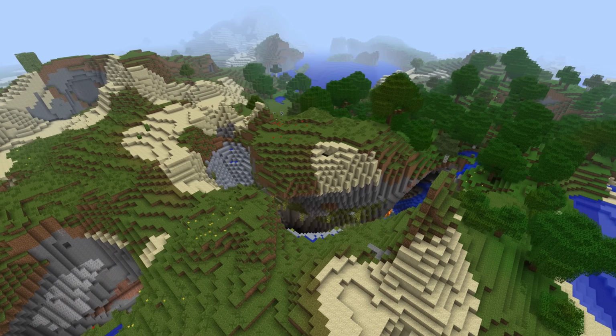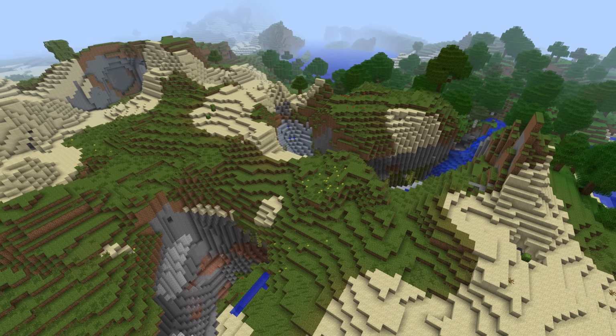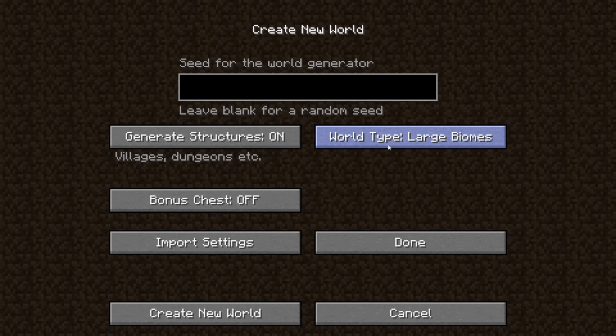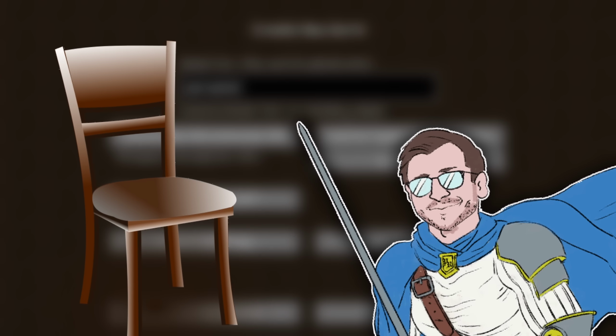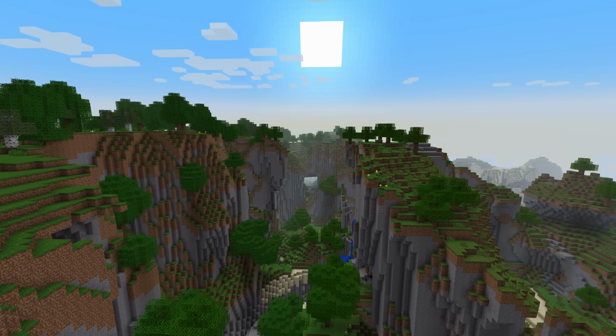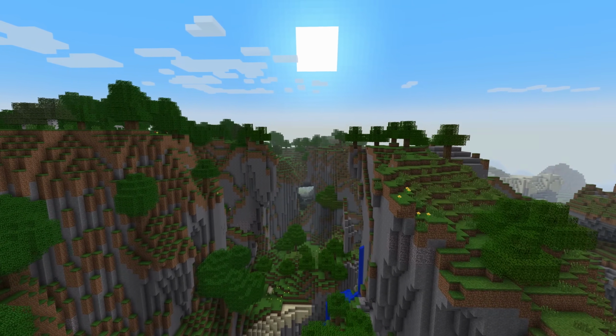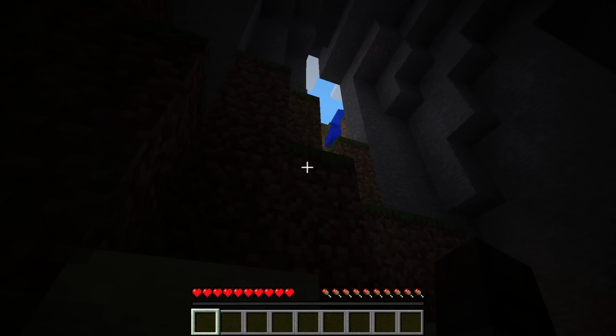Alright, it's time to really show what this mod is capable of. I mentioned in the intro that you can actually access old seeds from the Beta days, so let's do that. So if I change the world type to Modern Beta, then enter in Gargamel, one of the most famous seeds in Minecraft history, let's see what happens. Are you sitting down? Because this is insane. This is Gargamel in modern Minecraft. It looks the exact same, and you even spawn in the cliffside cave like old times.